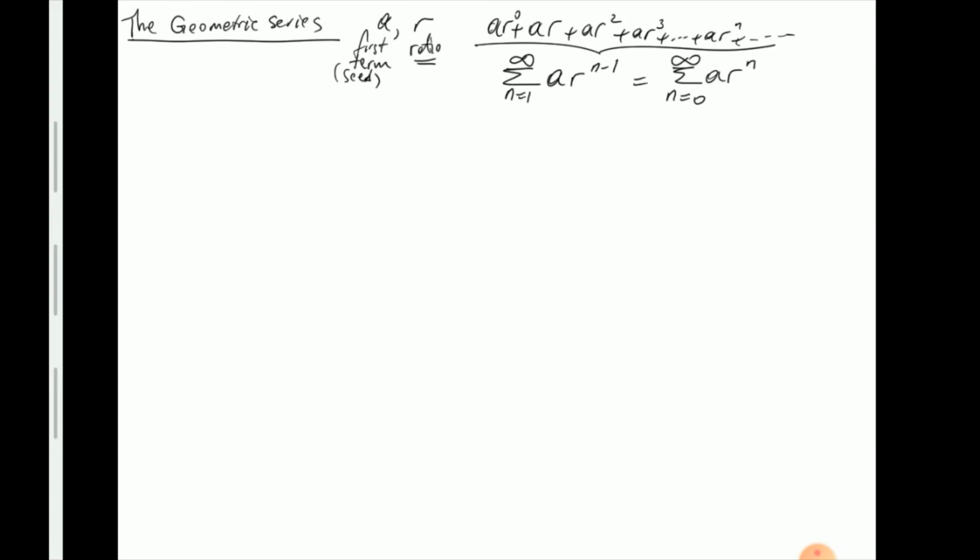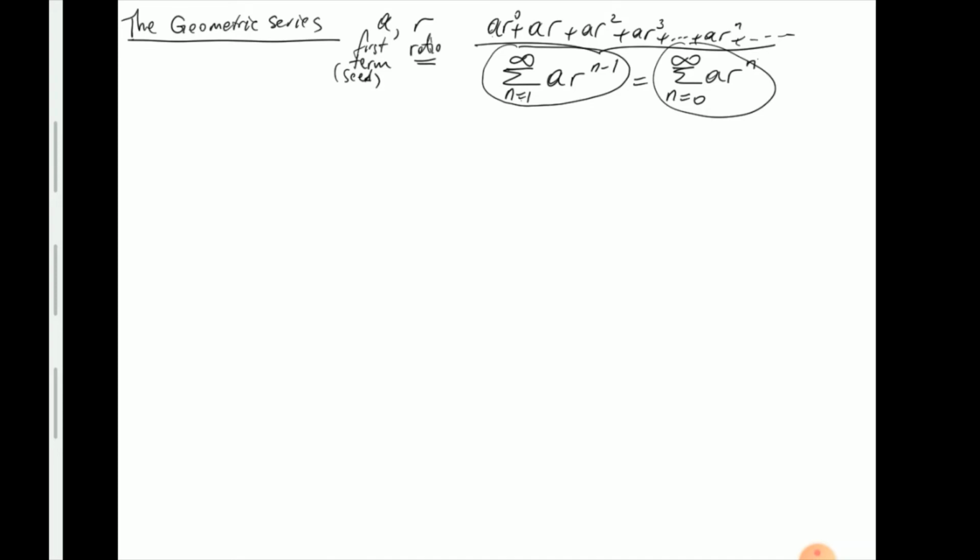Because most of the series are from 1 to infinity, as much as possible I'm going to use this version from 1 to infinity. But notice you can have other versions here. The important thing is when you plug in the first value of n, to render the exact terms that you will see in the series. So the first term should be ar to the 0. Therefore, if you start from 1, then you have to put n minus 1 as the exponent so that it becomes 0 with the first value of n.